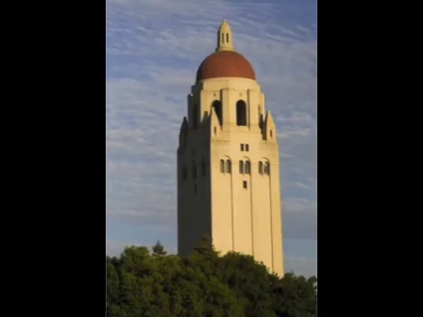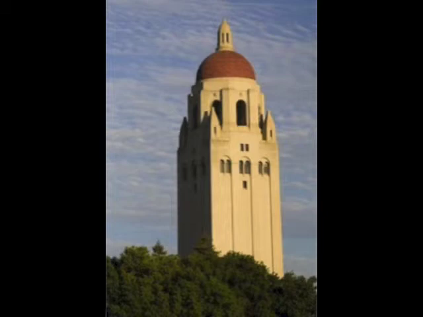Across the street from Memorial Auditorium is Hoover Tower. At 285 feet, the tower is the tallest building on campus and one of its most recognizable landmarks. Hoover graduated from Stanford in 1895 and, before becoming the 31st President of the United States in 1929, founded the institution as part of a larger set of humanitarian efforts after World War I. The tower itself, however, was not completed until 1941 and serves as the library for the Hoover Institution.